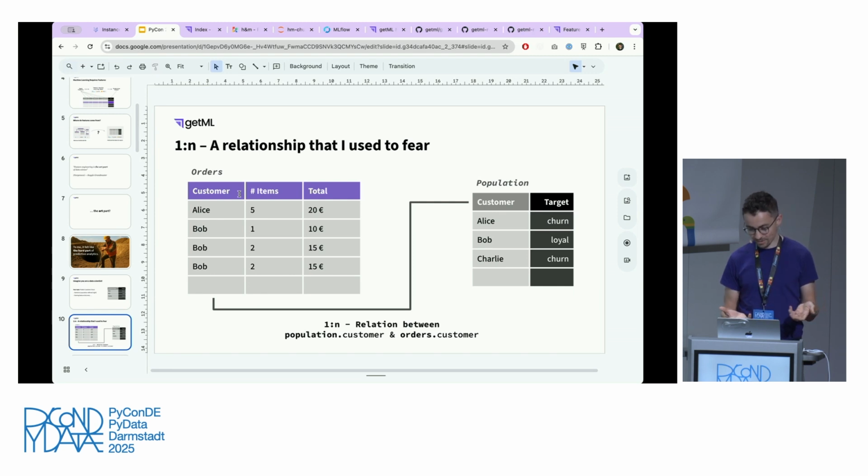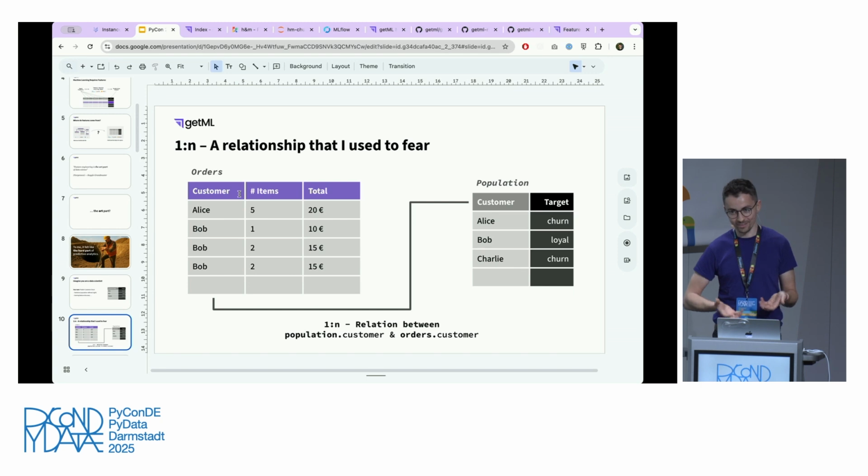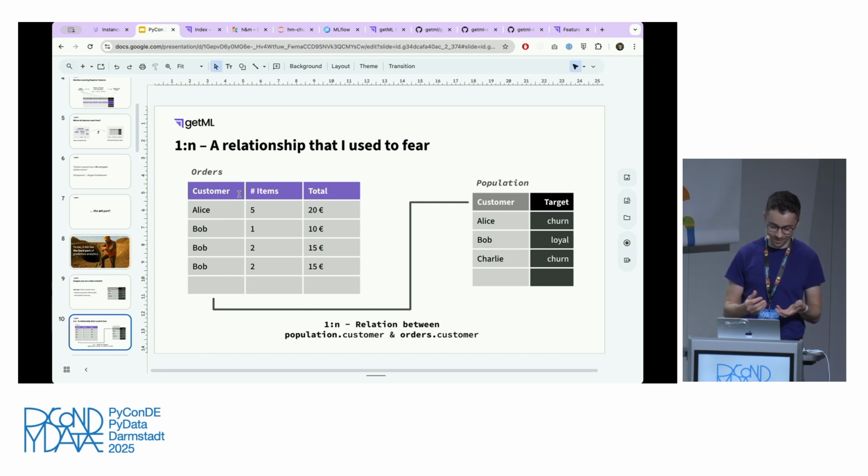The problem is it's in a one-to-many relationship with the population table. And this is where you, as a data scientist, need to become creative. So how can we get it into a format that our machine learning algorithm can understand?